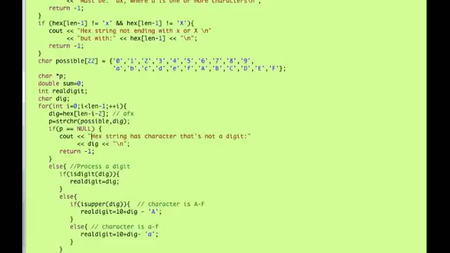I'm giving a message: hex string has a character that's not a digit. And I even print that character that's not a digit because it's inside dig. And then I return from the function with -1, and the function ends here. So it doesn't matter that if we are inside the loop, if we say return, the function ends immediately. Now, if p was not null, that means p was a location, that means the dig was found in the string possible, and then we continue our function.